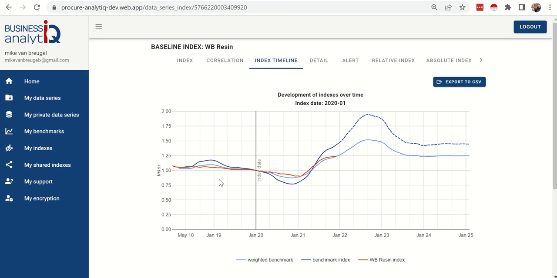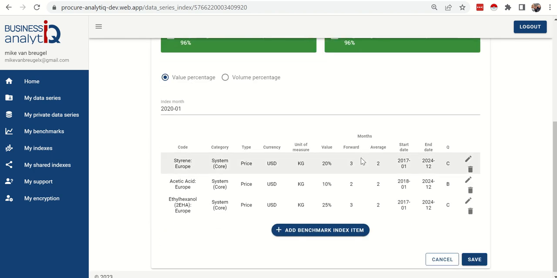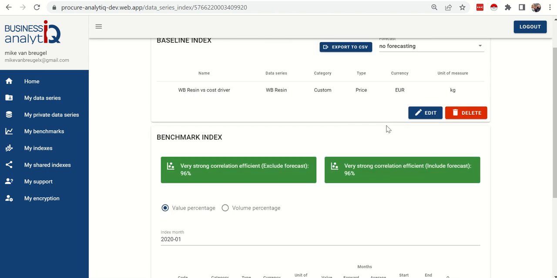Now, having said that, it's critical to remember that this is a fine-tuning process. You rarely start and get it spot on the first time. You fine-tune your understanding of the market, you fine-tune your understanding of what makes a good index, you fine-tune your understanding of what the best data sources are. It's a journey. The only good news about the journey is at the end of the day, you get to somewhere meaningful in almost every case, because you learn to understand what's driving the prices of your raw materials or your inputs, or in some cases, companies are using it as leading indicators for what's driving their sales.